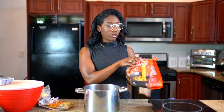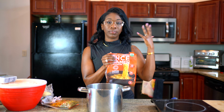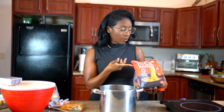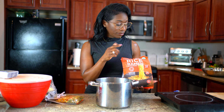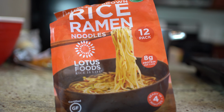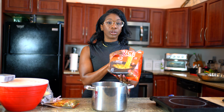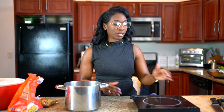And having little kids, of course, you have to get creative making healthier versions of junk food. So therefore we have the rice ramen noodles, millet and brown. It only has a few ingredients. You have the organic brown rice flour and organic millet flour. So that's what we're going to use today. It tastes just like your regular ramen, but it's just healthier. And I'm gonna make you a gourmet version, so let's start.